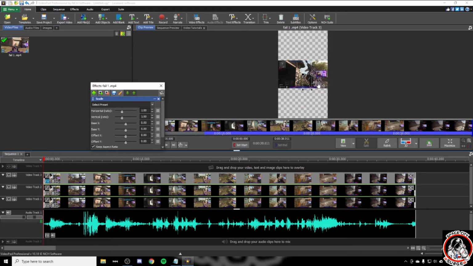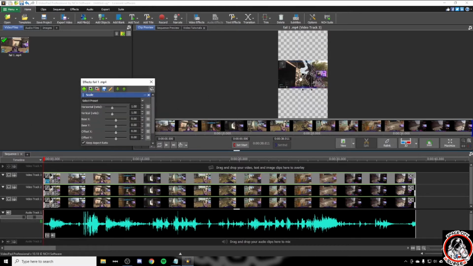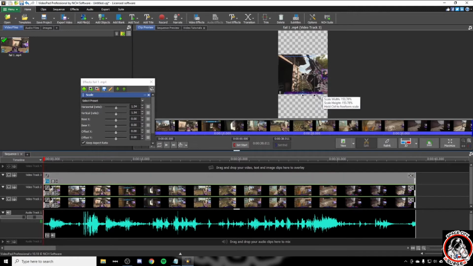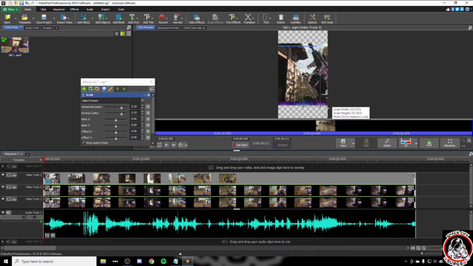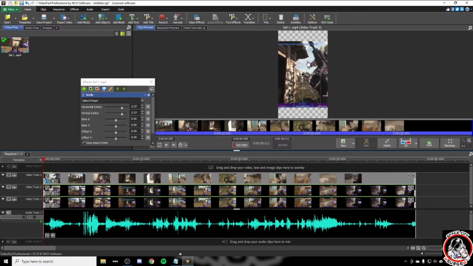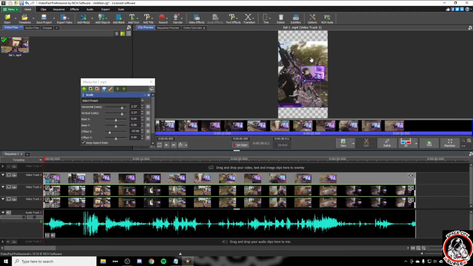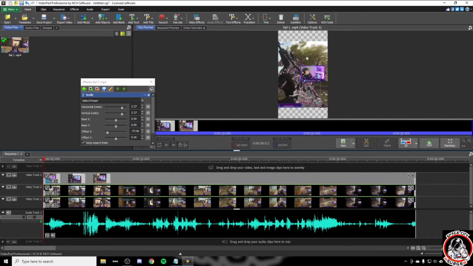Basically all we're going to do is move our face cam to this area here so that we can have our actual gameplay face cam in the video. Using these 3 squares here, you can increase it like so. I like to bring it all the way in, and then you can move it to the side.